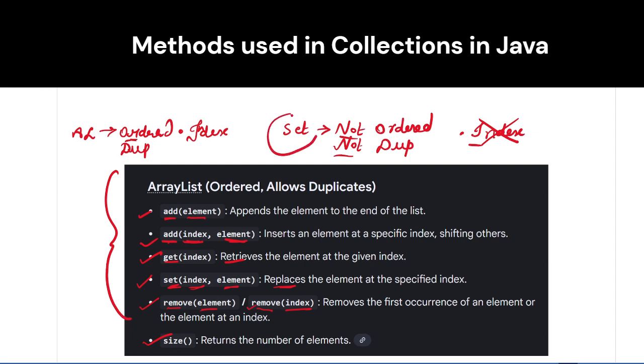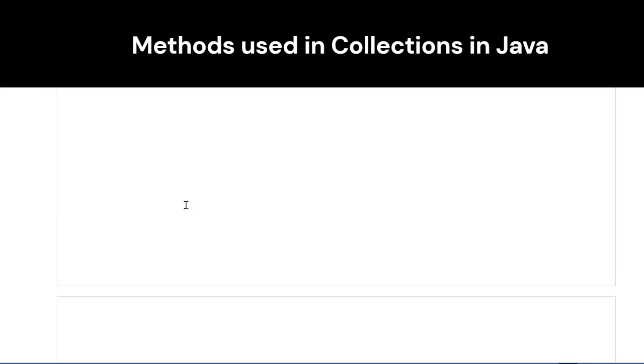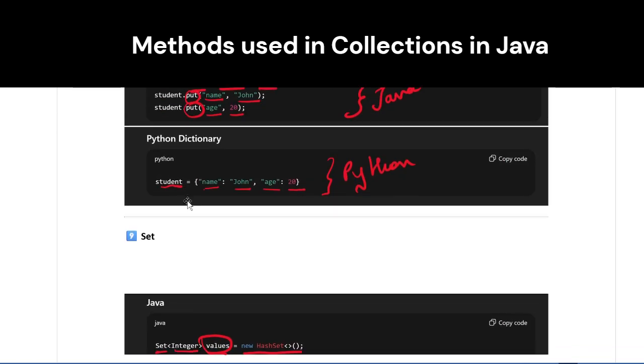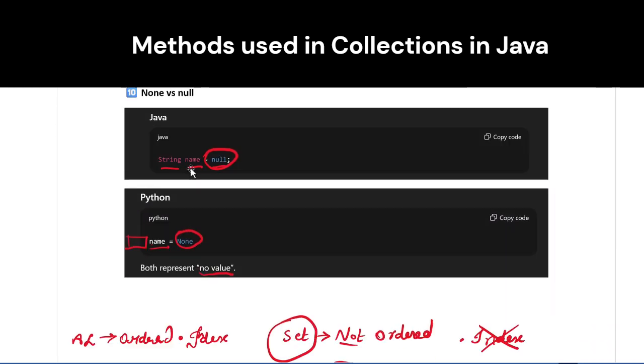Again, let's revise one thing. For set, everything is negative: not ordered, no duplicates, and does not have an index. How have we mentioned adding elements in our above example? Let's see. We had used this example for set in Java. We have the same way of adding the elements in set by using the add method.